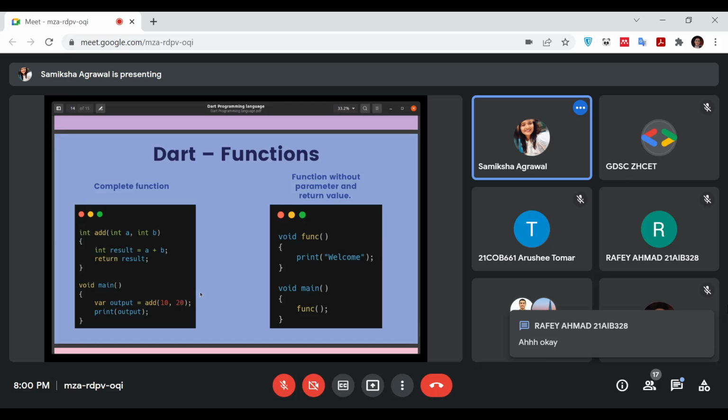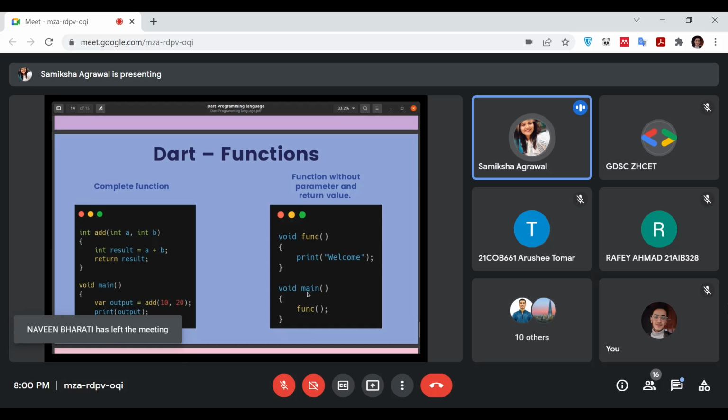Okay, so this complete function has two parameters which are passed, that is 10 and 20. So suppose if I want to write a function to multiply two numbers, I'll show you how to write that. First, we will learn what are functions without parameters and return type.